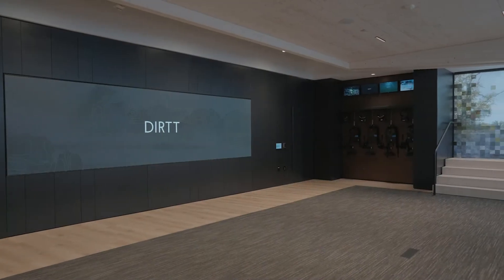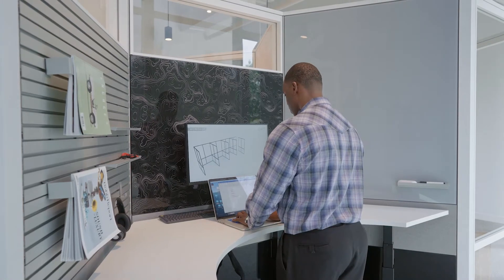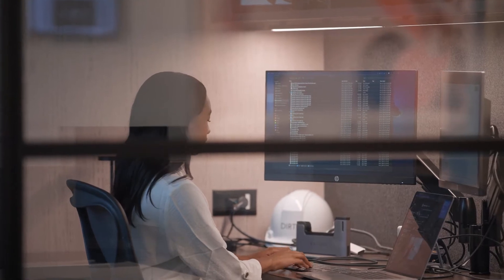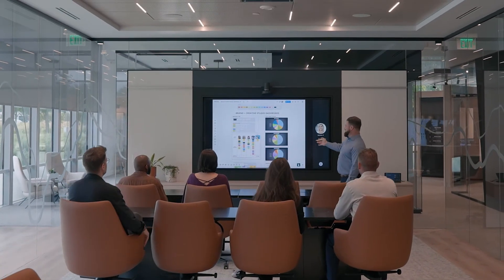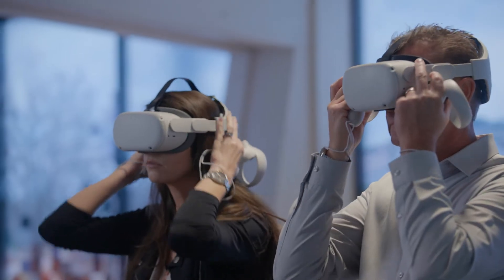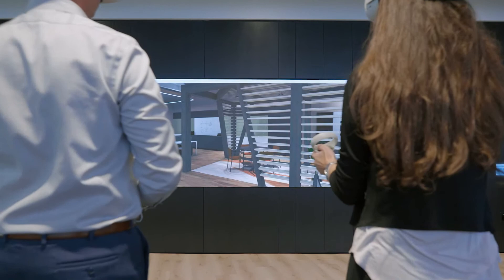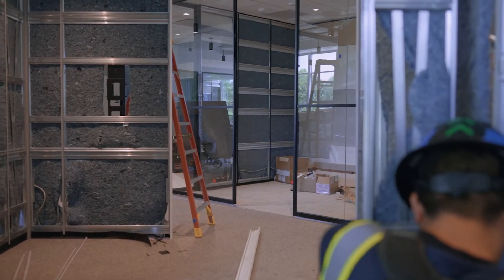I've been in the design industry for the last 15-plus years and I didn't think what we're seeing here was possible with industrialized construction. Dirt is great for architects and designers because there are a lot of possibilities and you can make things look custom easily. Dirt can be used as a product for your project, as a system to help you create and build better buildings, or as a platform to really help you imagine what you could do with your broader real estate strategy.